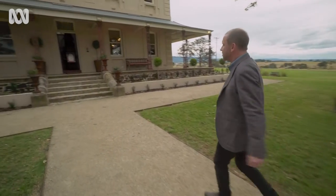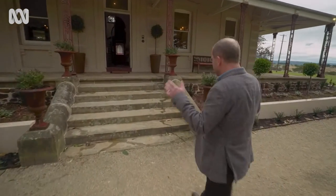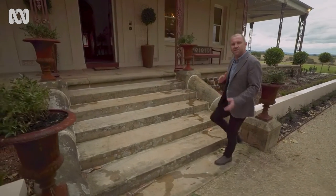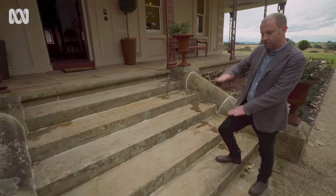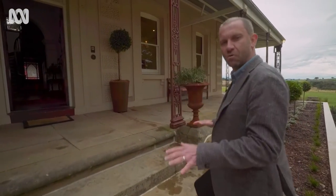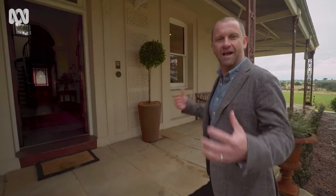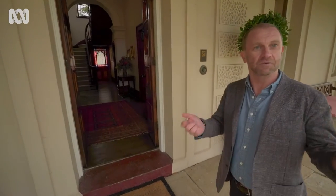It's such a grand house, the thing you probably don't realise is actually it's working on you as well. These stairs, for example, are slow stairs. As you come up, a very long tread and a very short riser means you actually find you're slowing your pace. This is creating a formal ceremonial welcoming pace that the house is all about. So next time you walk into a house, ask yourself: what's the house doing to me?